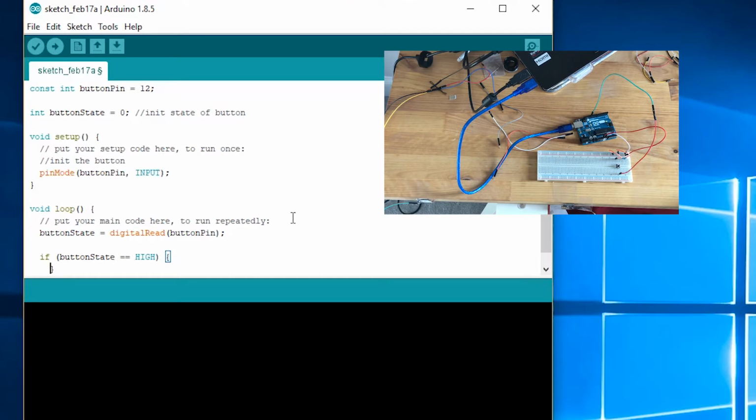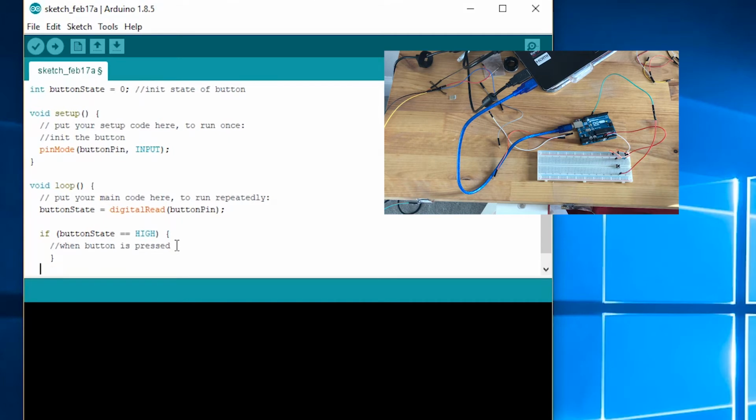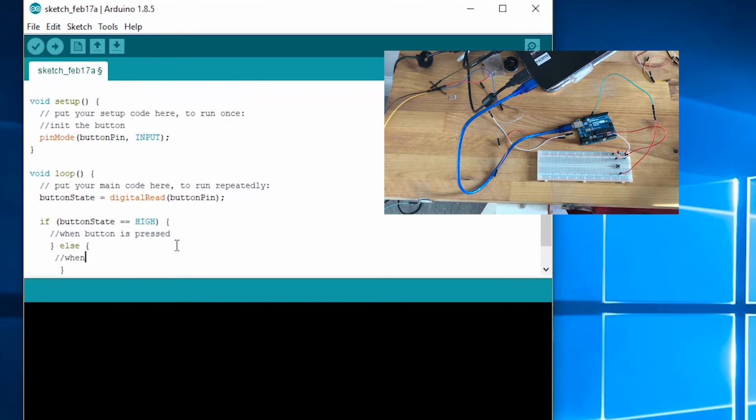And inside this we're going to do when button is pressed, and then we'll do else, when button is not pressed.